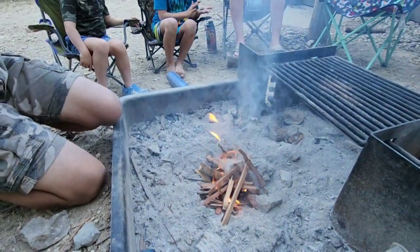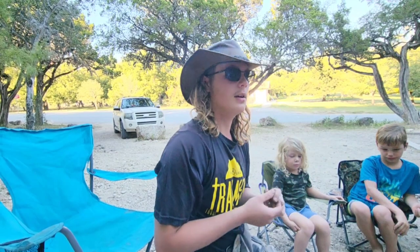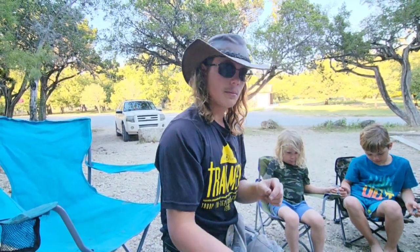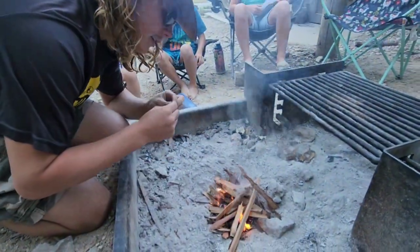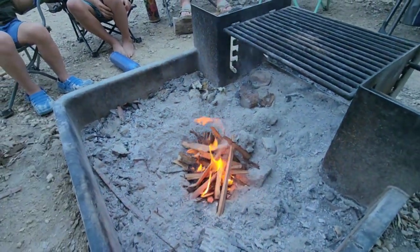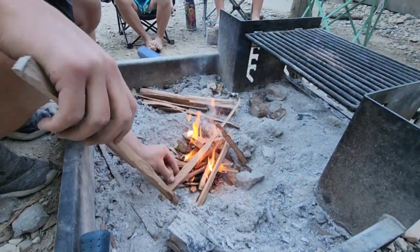How come you're still blowing on it? The more oxygen you give it... fire needs three things. Well, two things: fuel and oxygen to burn. And heat. So it's got fuel and heat, and if you give it more oxygen, the more it'll burn. So if I keep doing that, watch, if I blow on it, it's going to go bigger. See that? Very cool. You put your bigger stuff on here, like that.